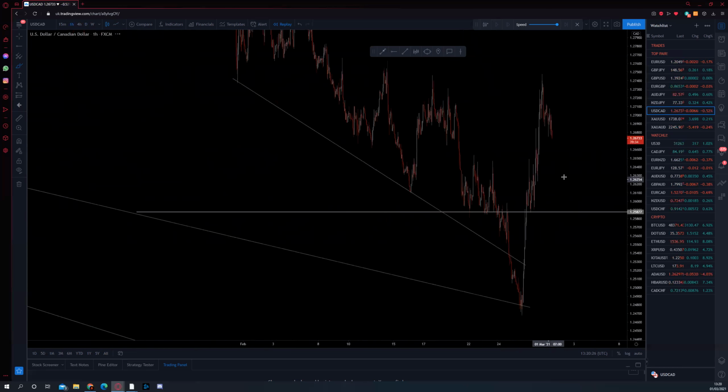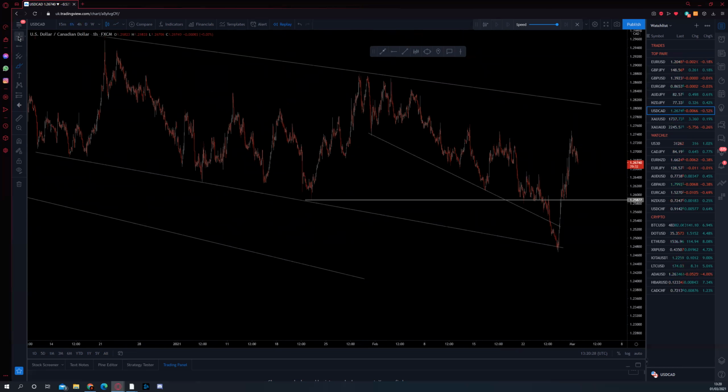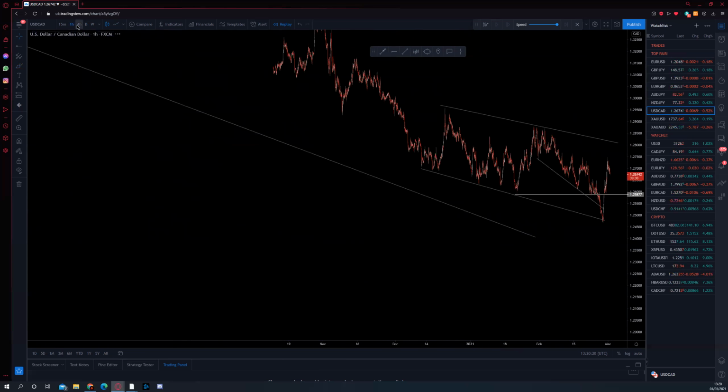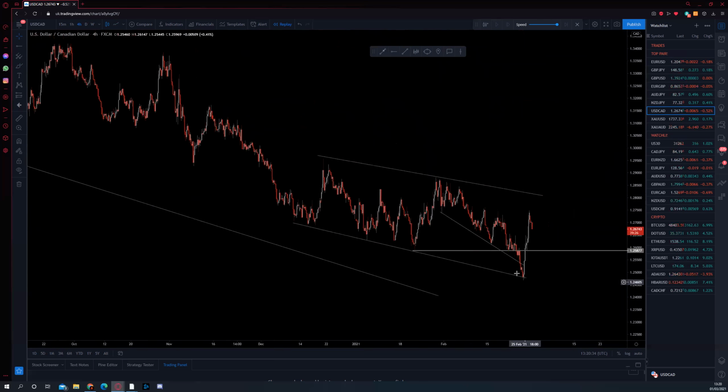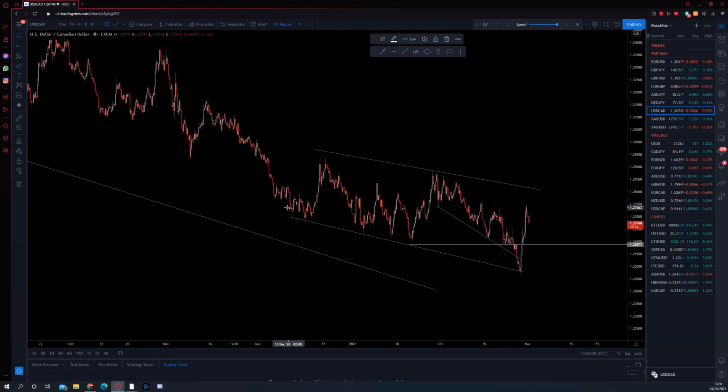Moving on to USDCAD. With regards to USDCAD, what I was mentioning was if we were to zoom out, let's go back to the 4 hour chart. We had this 3-touch descending channel, and we were looking for the next touch itself. So we hit that point to a T, and then we have now reversed back to the upside. And from here, we need a continuation to then confirm it to go even higher.